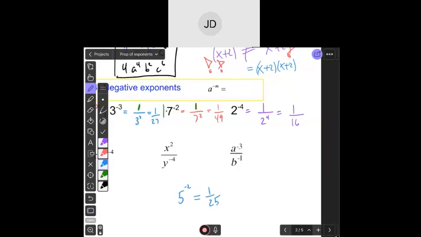I don't worry about the negative. I just say, hey, that's a fraction. And then I write my number underneath it. So if I say, what's 10 to the negative 2? What's the question I'm really asking myself? What's 10 squared? 100. So 10 to the negative 2 must be 1 over 100. You can make it really easy. You just have to remember they're fractions, not negatives. When you worry about the positive exponent, say, hey, what's that equal to? And I'm just going to write 1 over that. It doesn't have to be some super complicated thing.